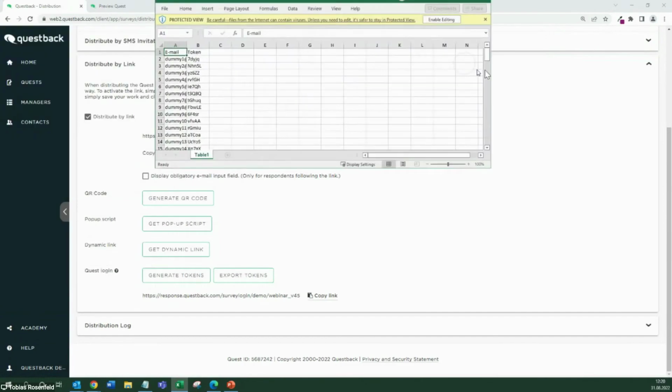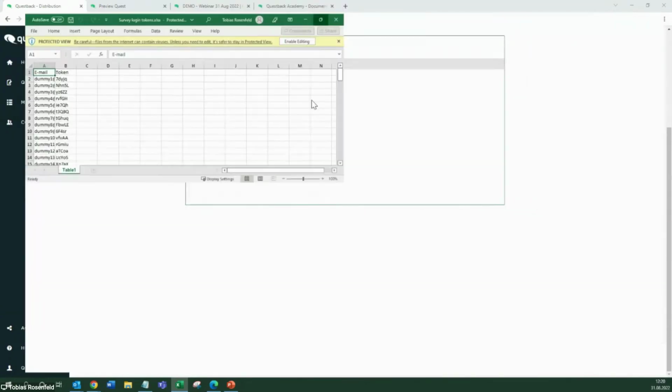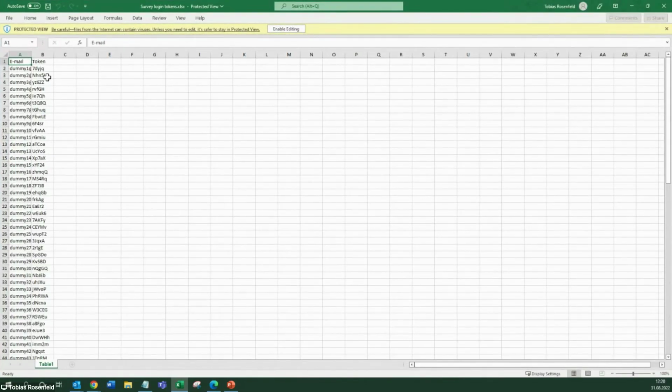And then what you see here is a list of tokens that you can freely distribute digitally or on paper, just the way you would like to have it, with the length of the token according to your choice of security level.